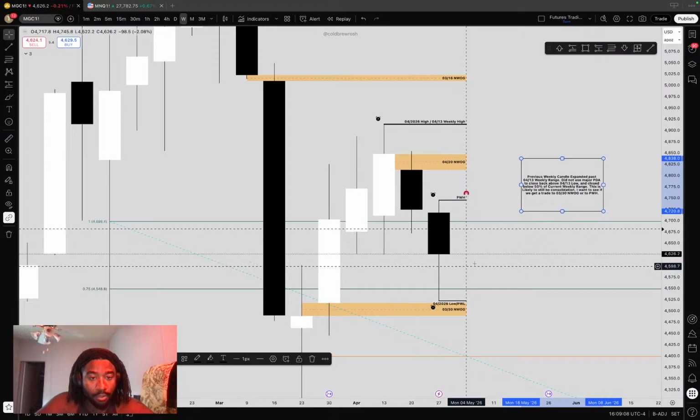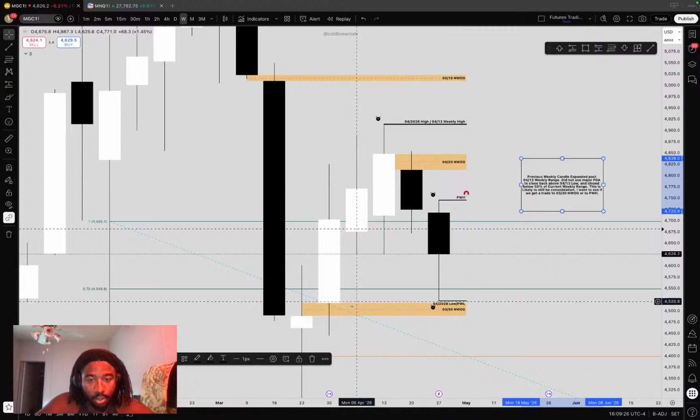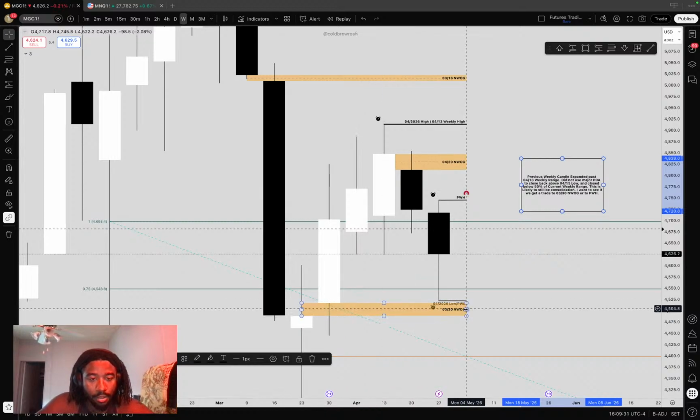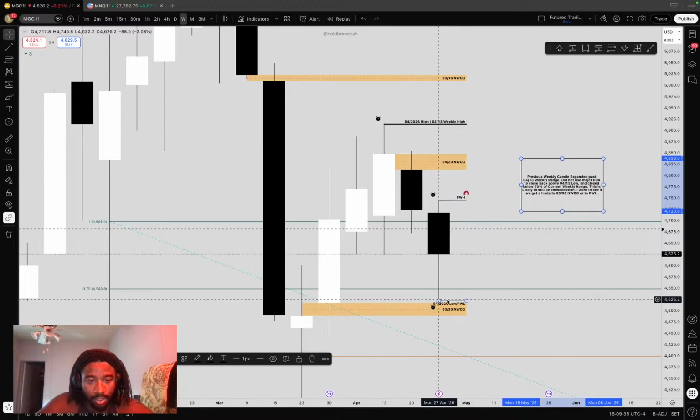Unless I get a really obvious internal range liquidity change in the range. But for right now, I want to see how it trades at the extremes here. It's really prime, in my opinion, that it would get back down here because there is no sell side liquidity traded here, i.e., there is no black candle that goes through this area, the gap here, and we have a low already established here. So I wouldn't be surprised if it goes down and takes the external range liquidity and takes the internal range liquidity before we start to go back up.